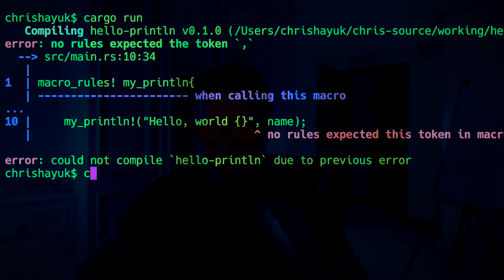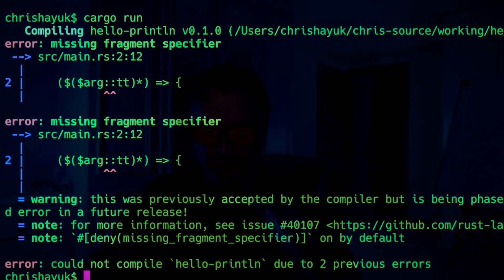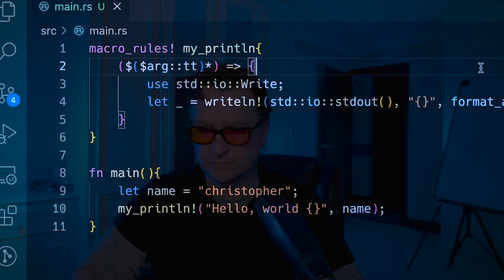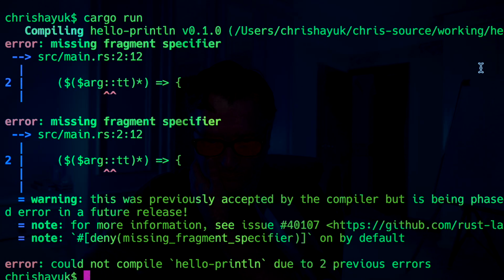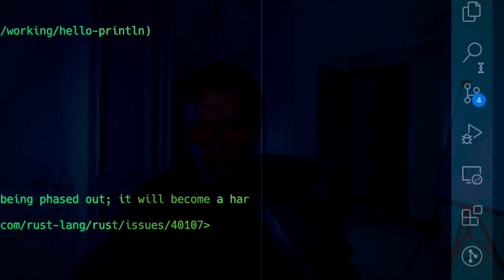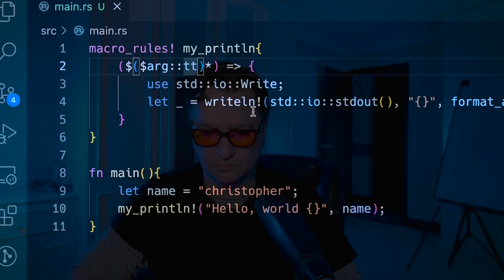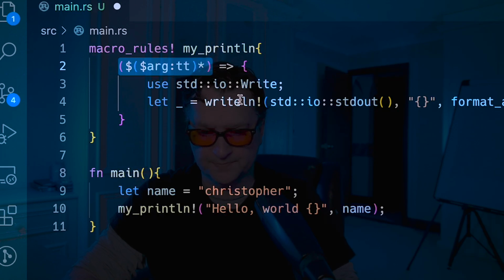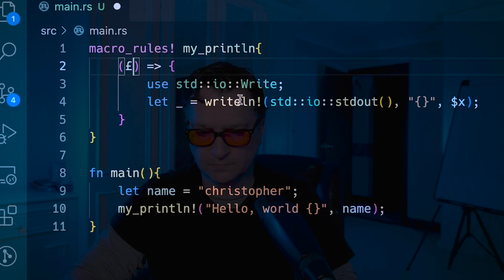Now, if I save that, let's clear that out, do a cargo run. Do that again.